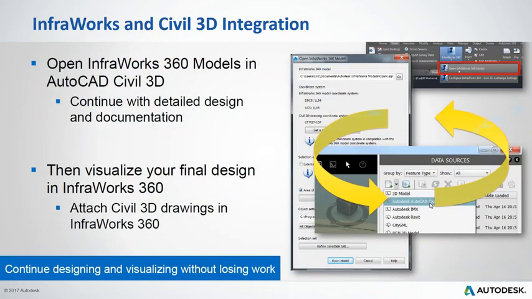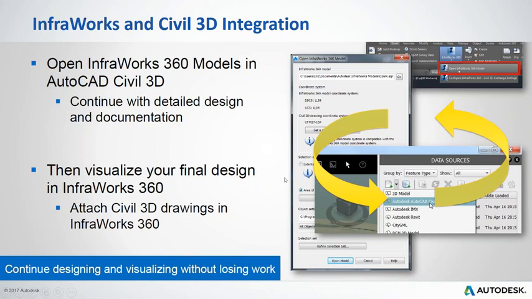Now, the major integration lies between InfraWorks and Civil 3D. The integration is seamless. From within the Civil 3D ribbons, you can go to the Insert ribbon tab, and from there you have a big icon for InfraWorks. You click on that icon, and then you can directly open any InfraWorks model on the fly. It needs very basic settings, like setting the coordinate system, and then selecting the area of interest, and maybe, if you need to limit the number of objects imported, selecting the objects of interest. For example, I want to bring in the terrain, design roads and bridges from InfraWorks. I don't want to bring, for example, the planning roads or any drainage features. So it's up to you to decide.